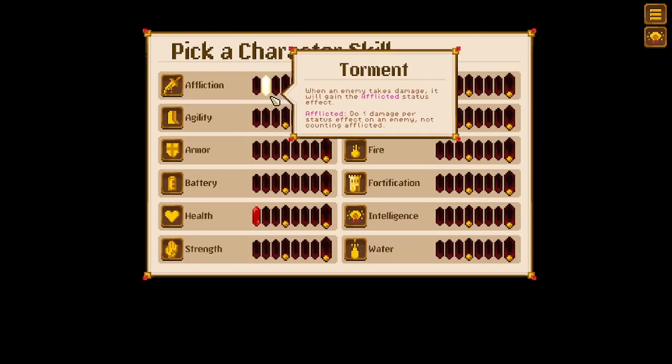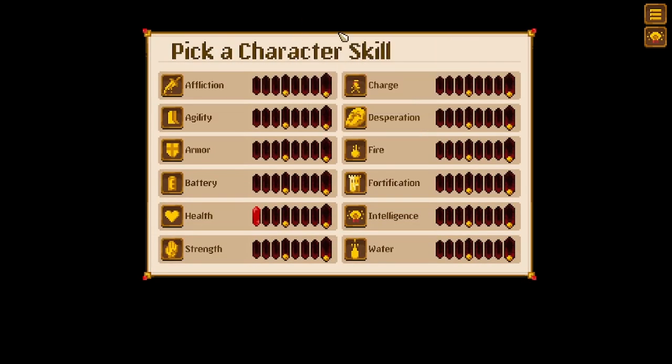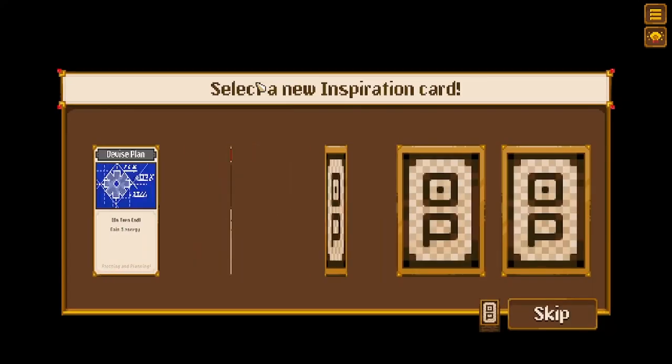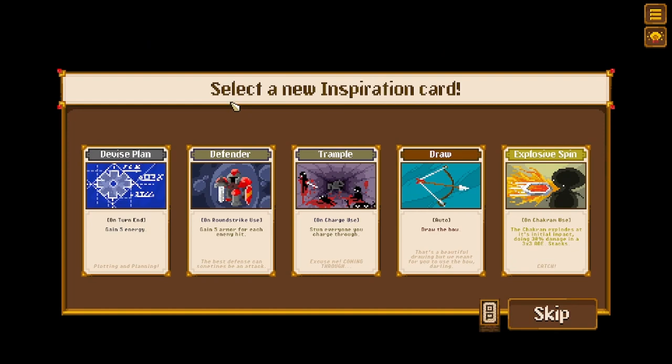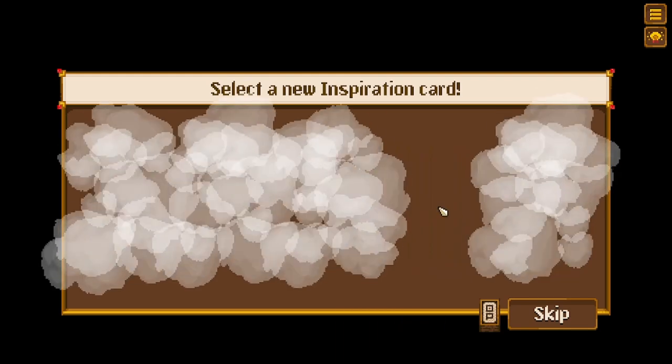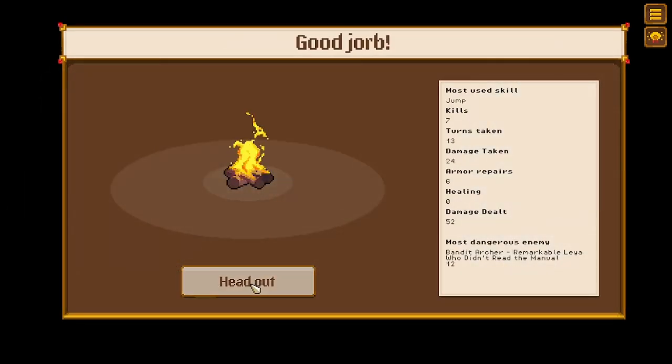Nice bow. And we leveled up, let's go. We did do some health. What I would like to, on base or move attack, poison an enemy. I would love to see what this does. That seems important, honestly.